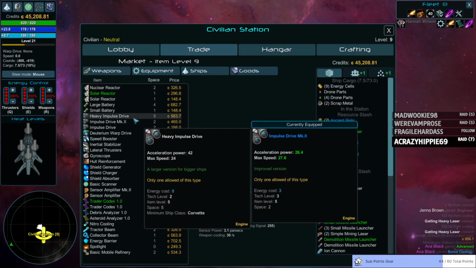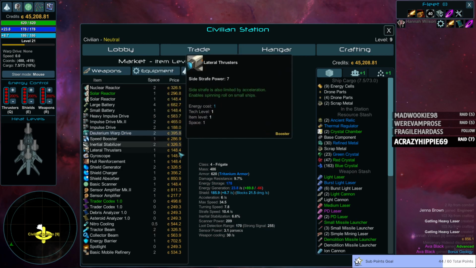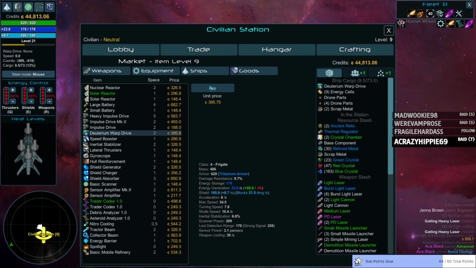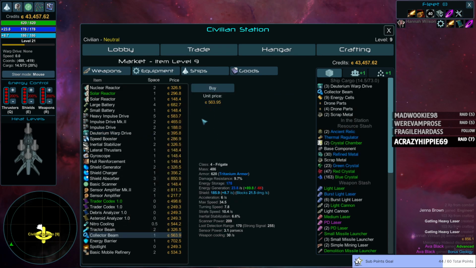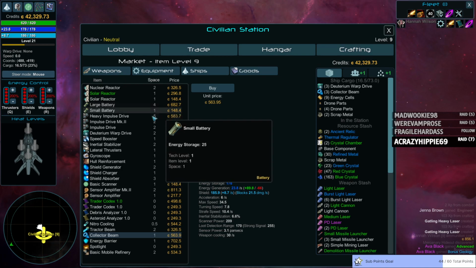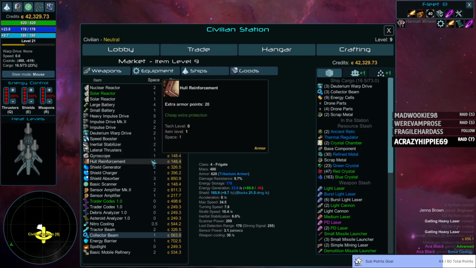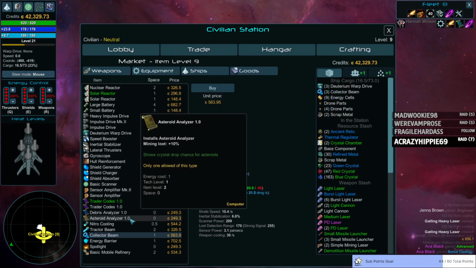Okay, so there we go. Warp drive. Two space. I should probably buy a couple extra of this for next time, just in case. Okay, so, there's a collection beam. A couple of those, too. Nothing good. Doesn't look like it.